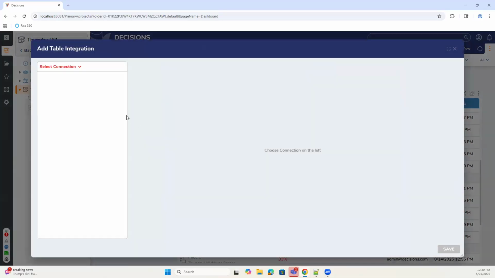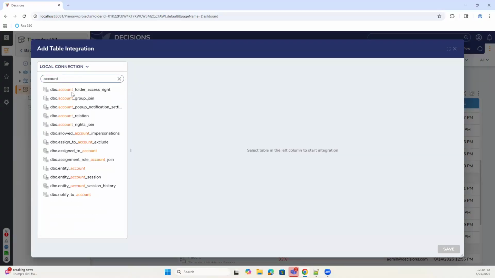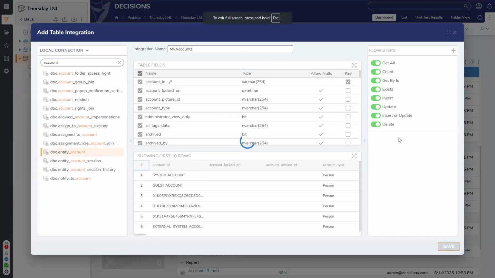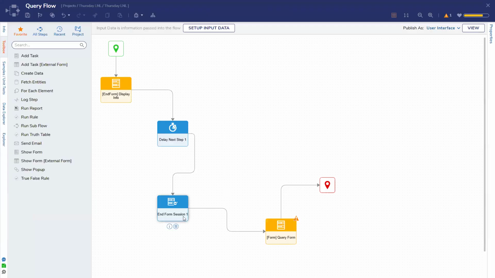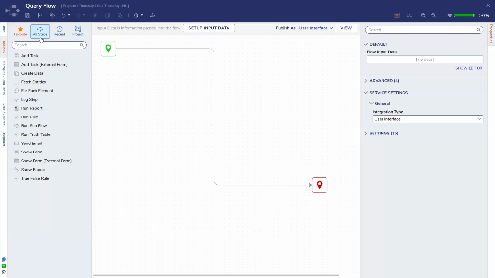Now I'm trying to think about that too, real quick. Let's see if we can make one. I'll do it on the account table again. That's pretty easy. The entity account. There we are. Table definition. Okay. My accounts. All right. That's good. Make this a little bigger for everyone. We'll let that create itself, and then let's try something real quick. I'm curious. Don't need that.